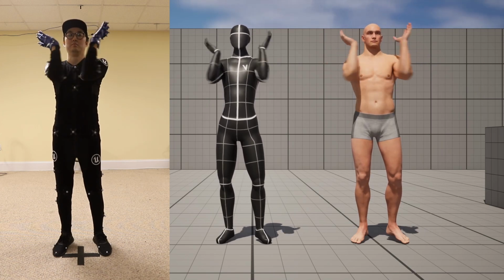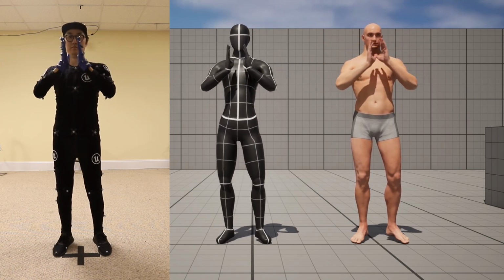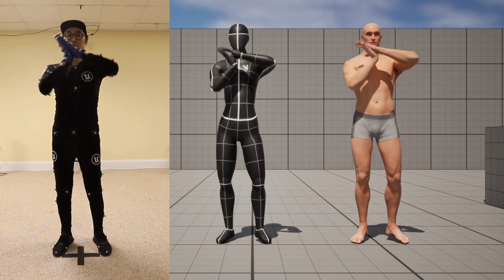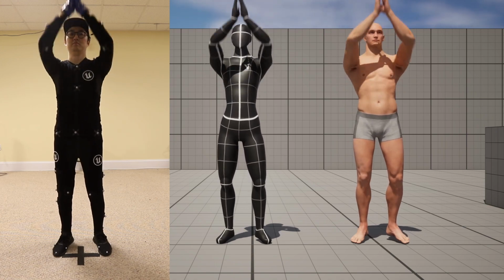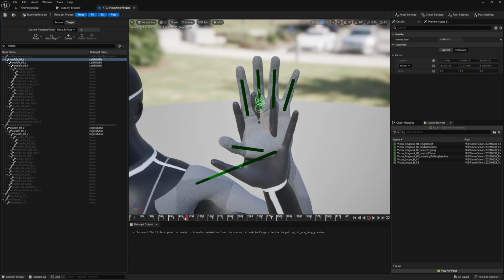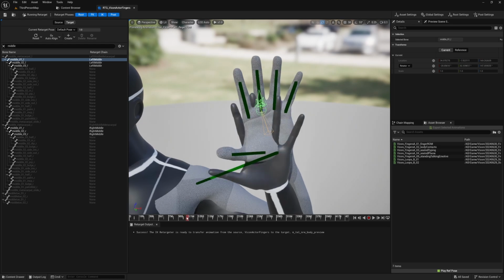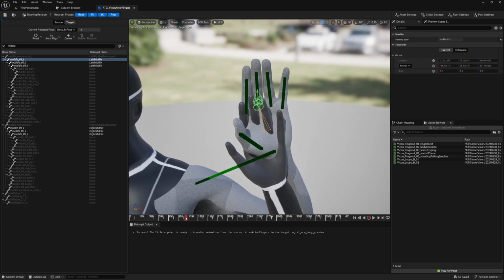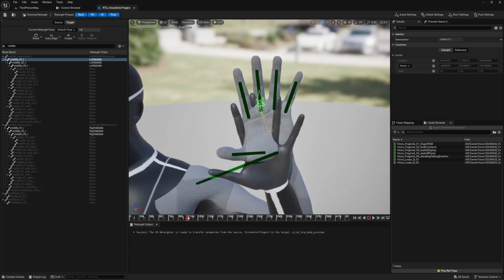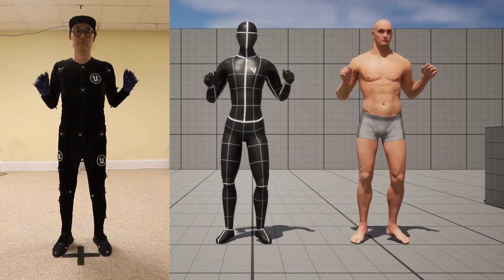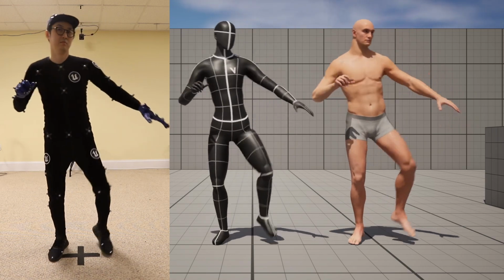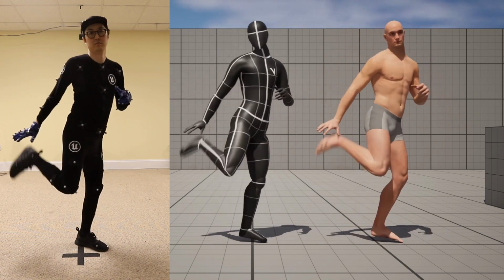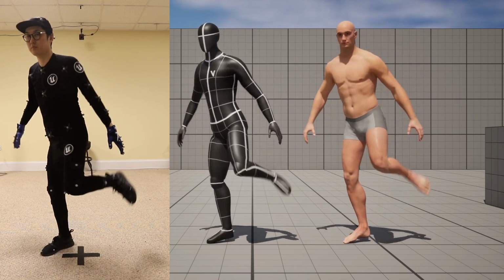On top of that, I spent the day working on the IK Retarget to clean it up a little bit, worked on the fingers, worked on some other settings that I learned about, and we are getting great results. The hands, there's a big difference between a Vicon and a Metahuman hand, but I did the best that I could, and I think it's certainly usable and could be cleaned up later. So that wraps it up for this video. Moral of the story is Unreal Engine 5.4's IK Retargeter is really good.